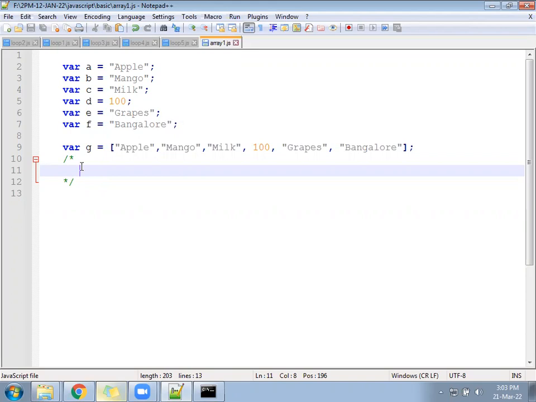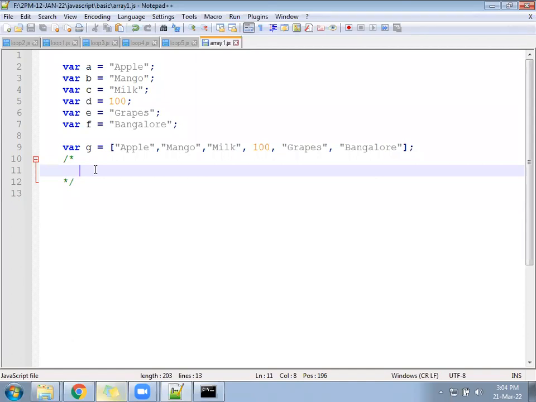The array concept says you store your values in one place only, and don't worry, I will not mix them. I'll keep all separate, and whenever you want, I can give you your value. I'll keep everything in one place, but I will not mix it all together. So that is the concept of position and element.